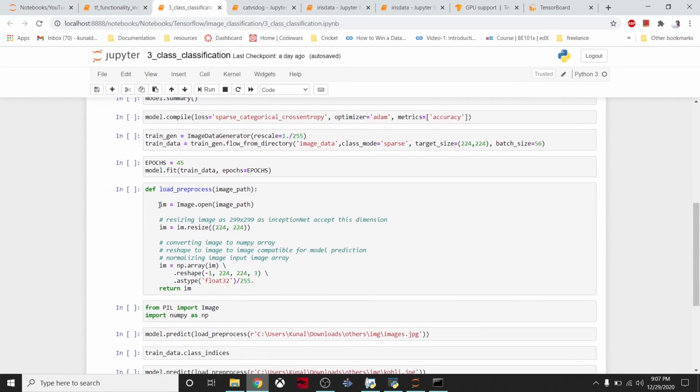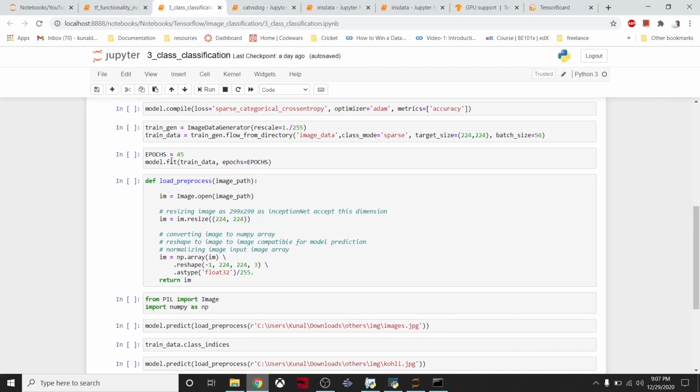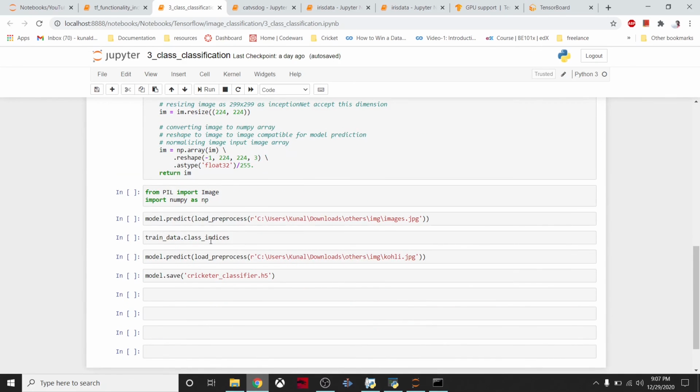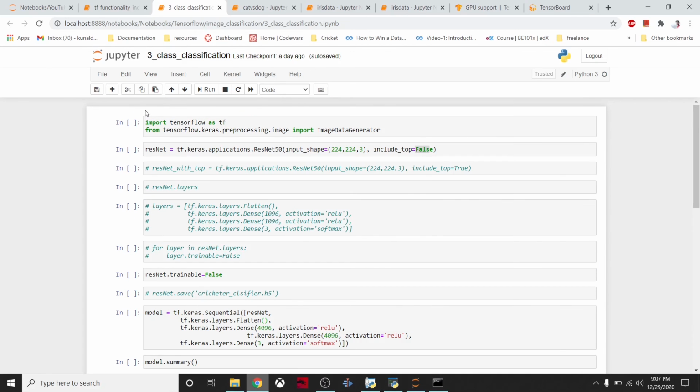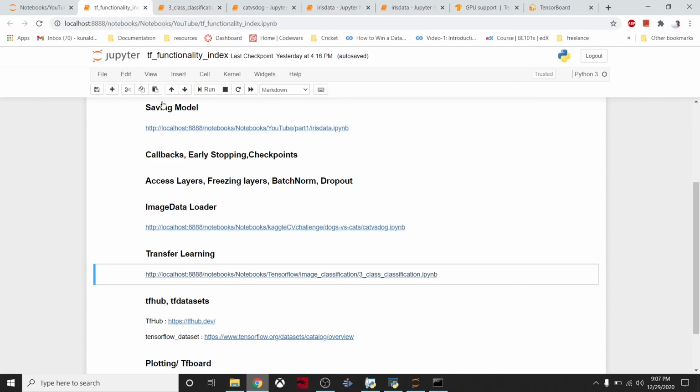We are training it for 45 epochs. We are passing the training data here. Then we are doing pre-processing and predicting some of it. So that's it. These are the most common functionalities. That's how we can use TensorFlow for training our deep learning models.